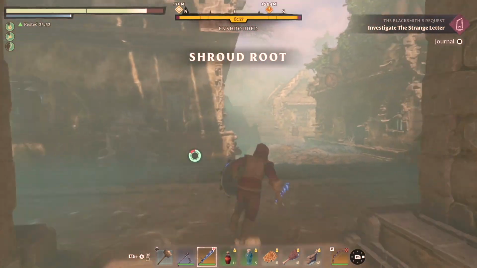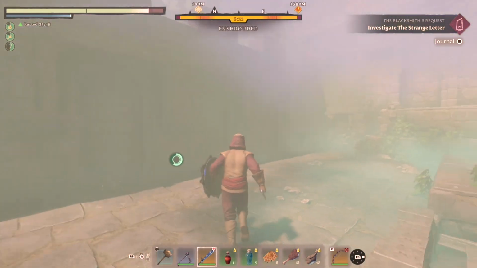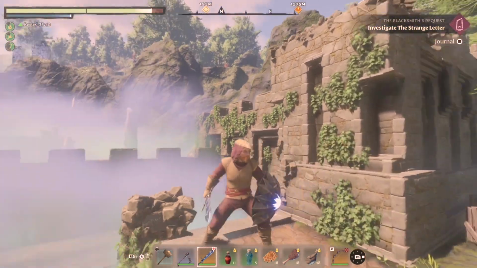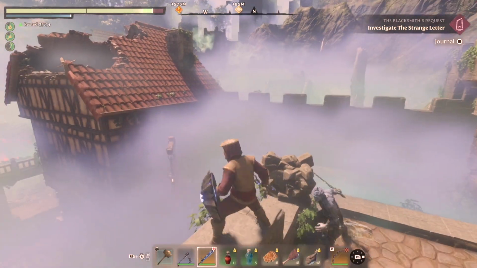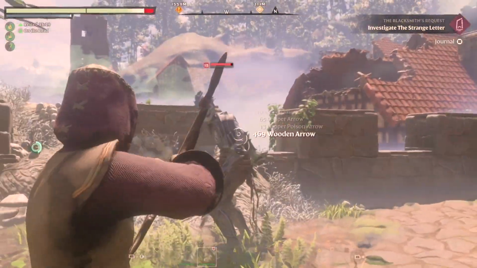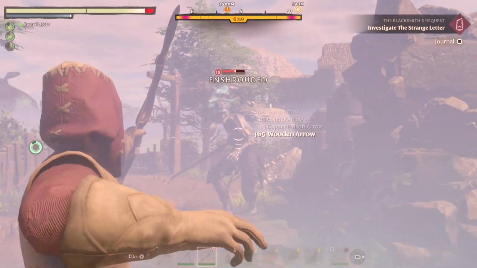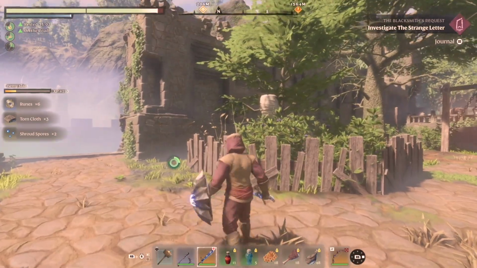Yeah, there's a lot of dudes here. I already took out that shroud root, so I'm not gonna mess with it again. There's also like a big boss here. Okay. They kind of lost interest. I think we need to get there, right? That looks right to me. Ooh. That dude's mad. Oh, that arrow did like nothing to that guy. Wow. Yeah, that guy was mad.